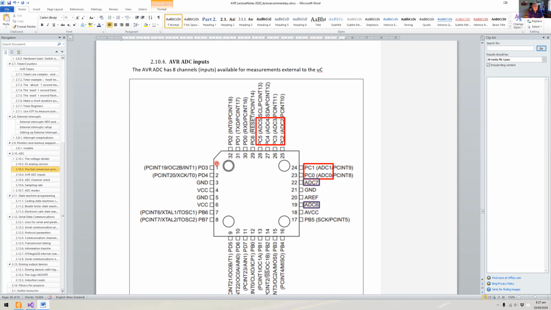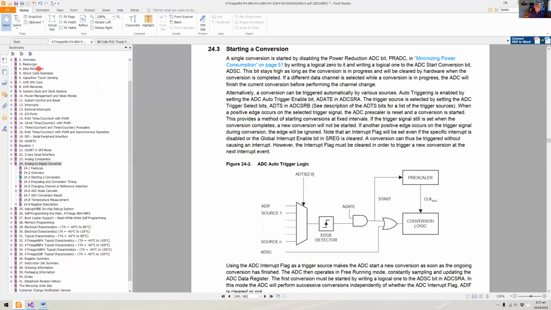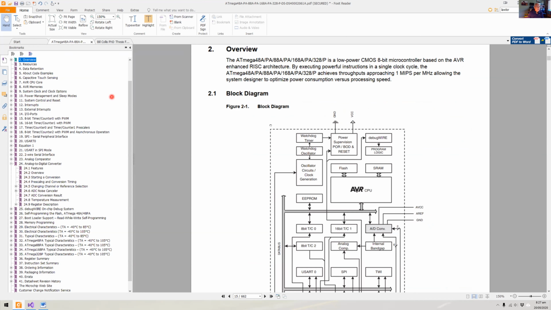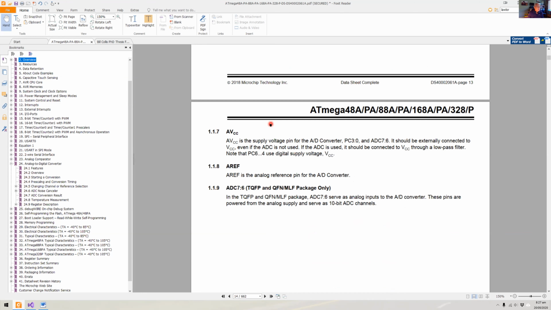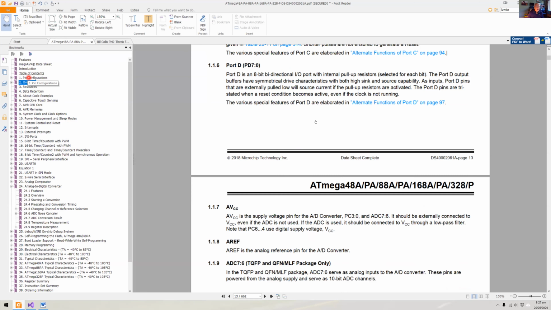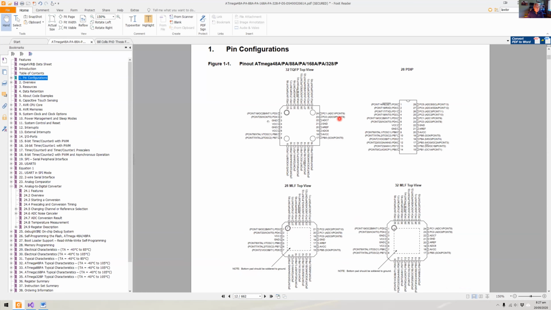Let's have a look at the actual chip that we've got. So we've got this ATmega328P, and this is a particular package of the chip. If we look at the data sheet, let's just pop this open. There we go, and we look at the overview, and we'll find the pin configurations. There we go. So this is the package we're looking at here. This is what's actually on our Nano board, this TQFP type package. Or some of the boards, if they've got a slightly smaller one, might be the MLF type one. But these have the same pinouts.